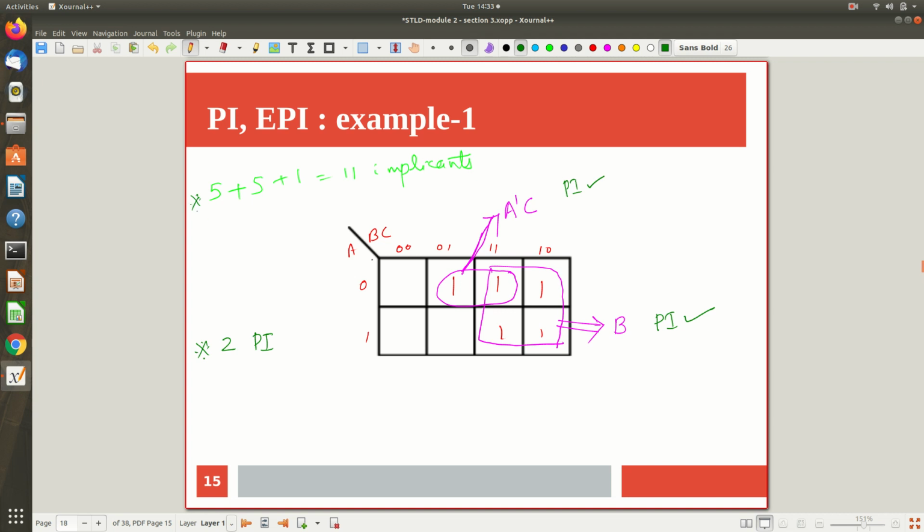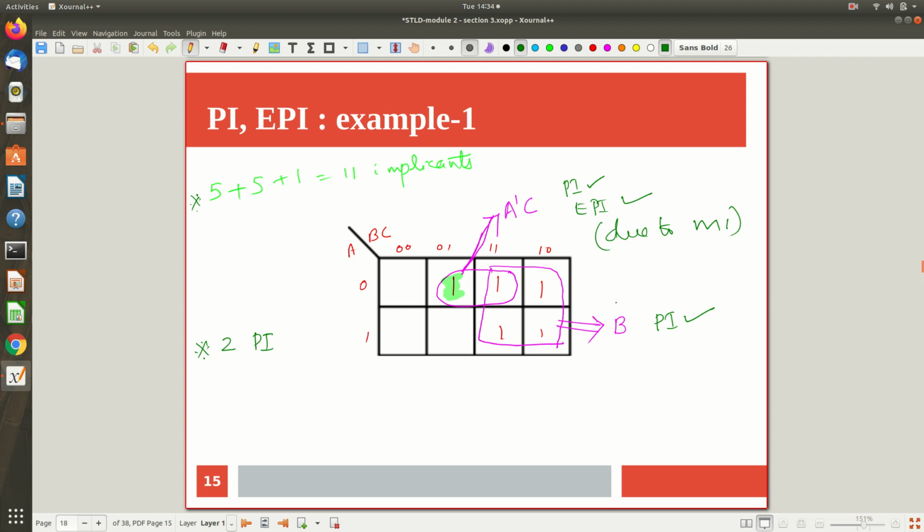Anyway, nobody is going to ask you about this implicant count, but they can ask you how many prime implicants there are. Now tell me which are essential. Is the implicant A dash C essential? The requirement for an essential prime implicant is that it should contain at least one min term that is not covered by any other prime implicant. You can see clearly that this one is special. It is not covered by any other prime implicant except this A dash C. Because of this particular min term, I can say that this is an essential prime implicant also. Why is it essential? Let me write: due to min term 1.